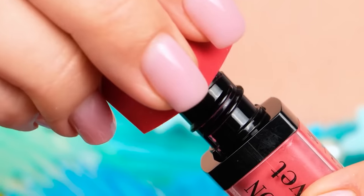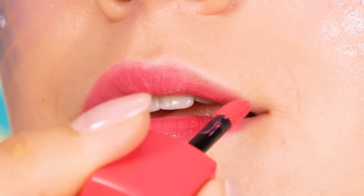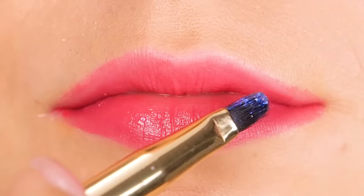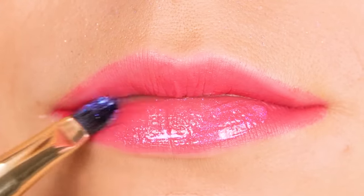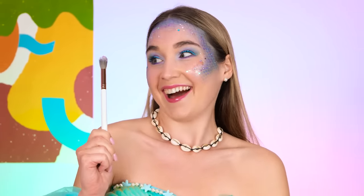I'll need some lipstick. I love this shade. It'll make my lips stand out. It's amazing! I'll let it dry. Then I'll give them a layer of gloss. It just gets better and better. Just look at them! So kissable. Mwah! But I'm not putting my brush down.